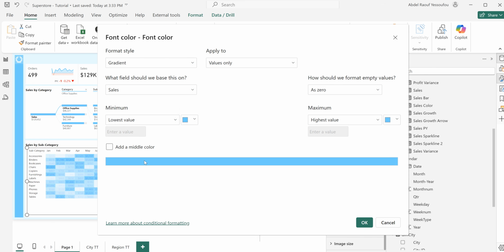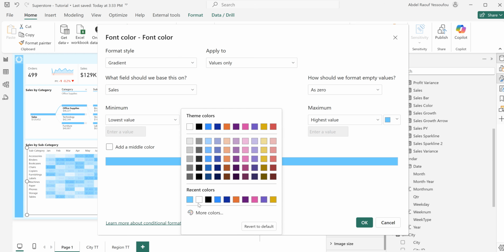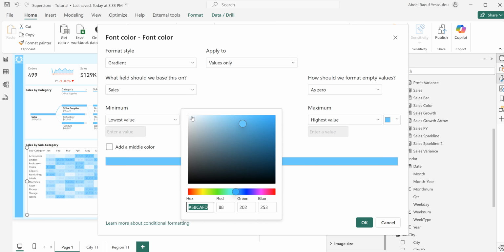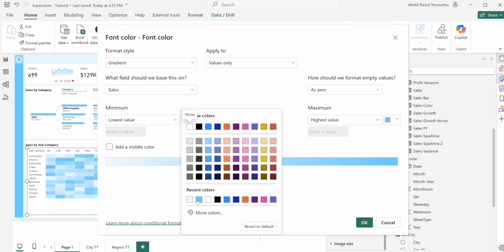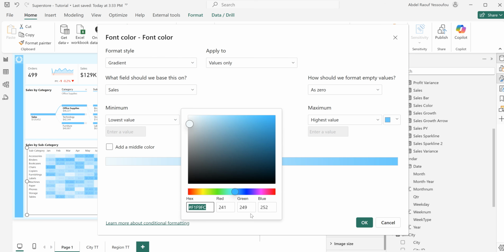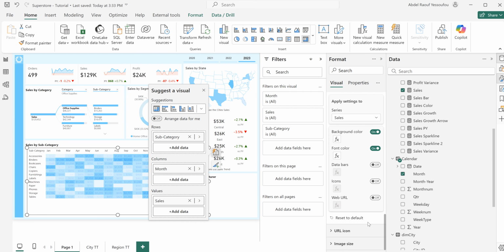Then for the lowest, same color, just that. I'll go back and change the color to something like this. Okay, I want it to match exactly what is there. So let me just copy this from here. I'll go to more color, copy it just in case it's not matching. So you can see that this is okay.